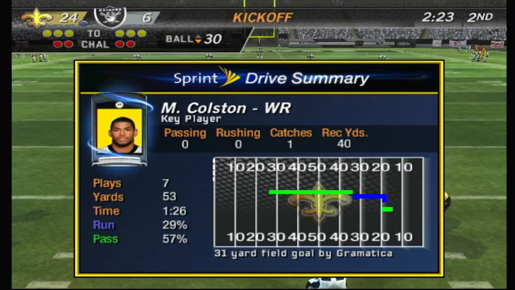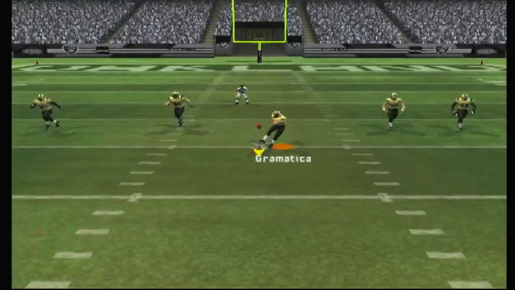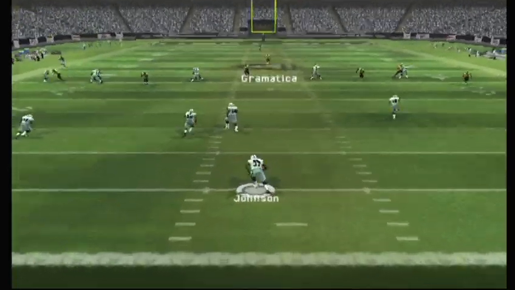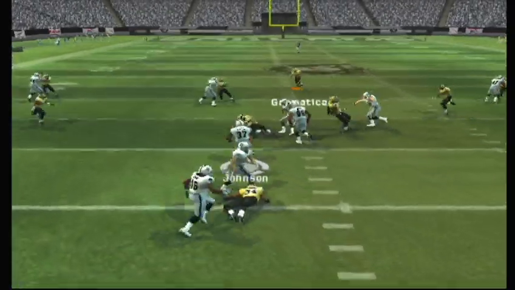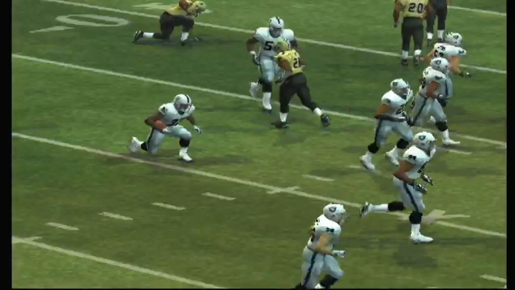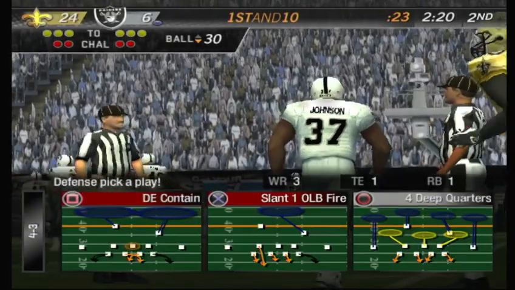Gramatica will be kicking off. Johnson back to return. Decent kick. We should have a return from the 5-yard line. The Raiders need to rebound quickly as they start this drive at the 30-yard line.